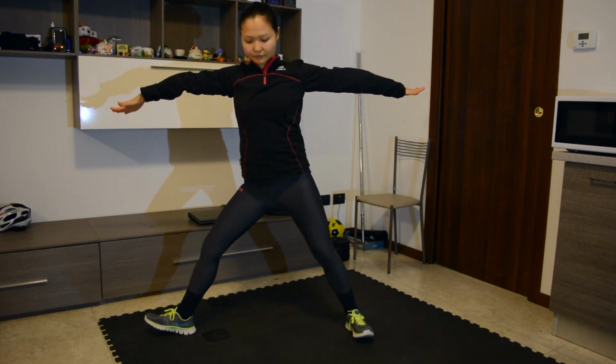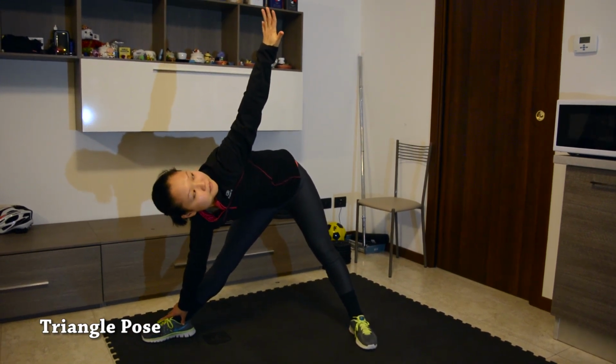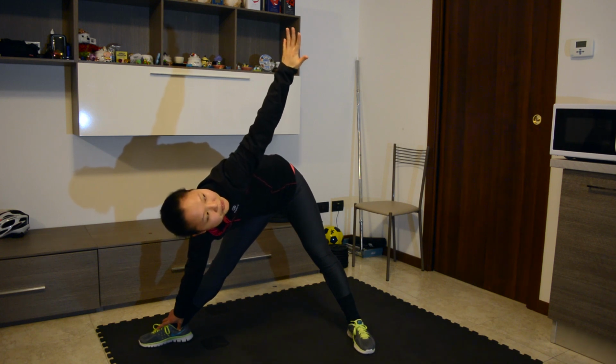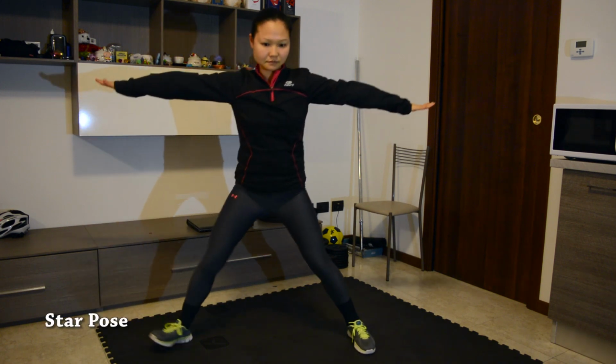Now we're going to transition into a triangle pose on that side. Again, look up at the arm that's lifted. Focus on breathing. Now we can go back to star pose.